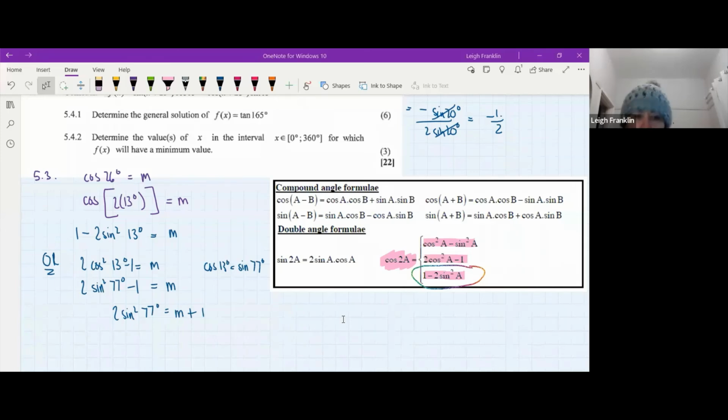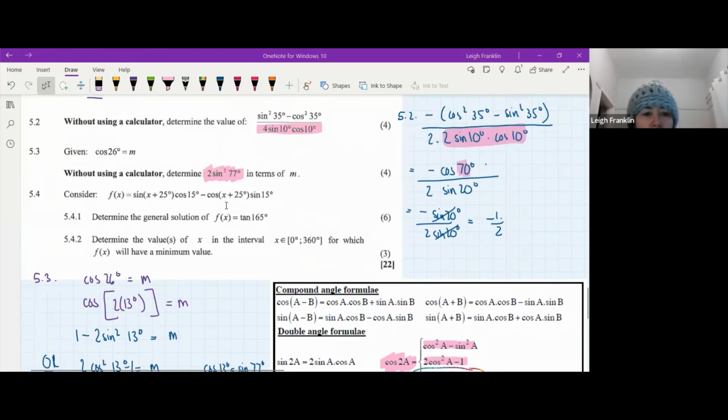Cool. Oh, nice. So can you see, we look at it at first and we think to ourselves, oh, that's so difficult. What are they talking about? What does it mean? And in actual fact, it's a combination of complementary angles and double angles. They've got to be asking you to apply what it is that you already know.